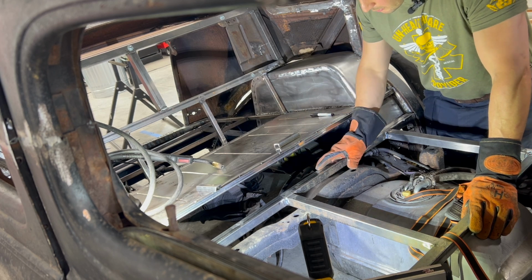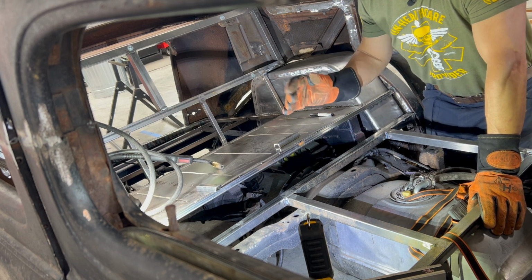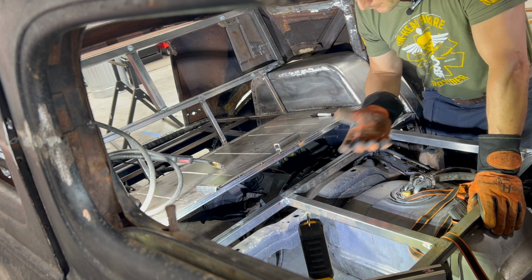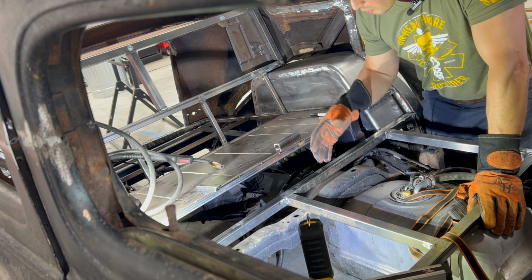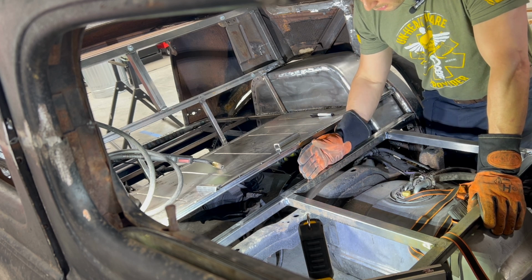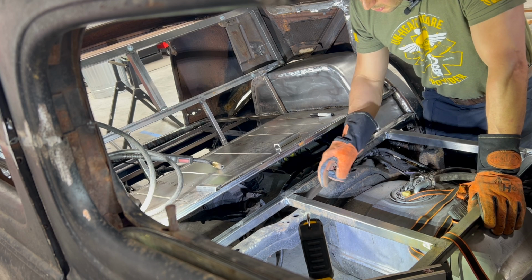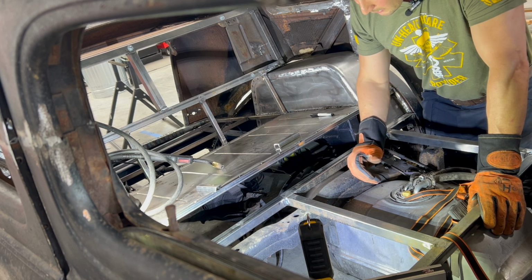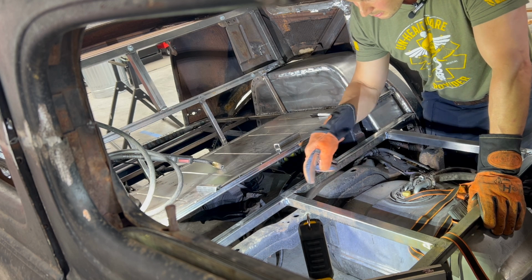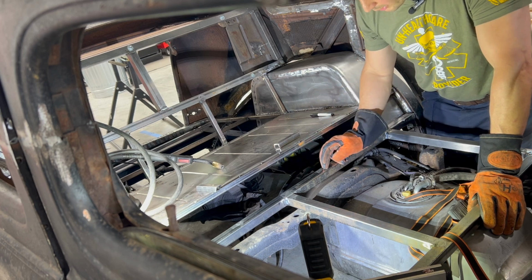But I also did realize, again, in the vein of I like making more work for myself, when I took the S10 off of here, remember when the guy told me when I bought the thing from him, when it's on airbags, he couldn't drop it all the way on the ground because the drive shaft was hitting this cross member here. Well, I put my floor support on top of this cross member here. This cross member has to be moved, or at least come up a little bit, so that it's out of the way, so that when the vehicle is dropped down on the airbags, it doesn't hit the stupid cross member.